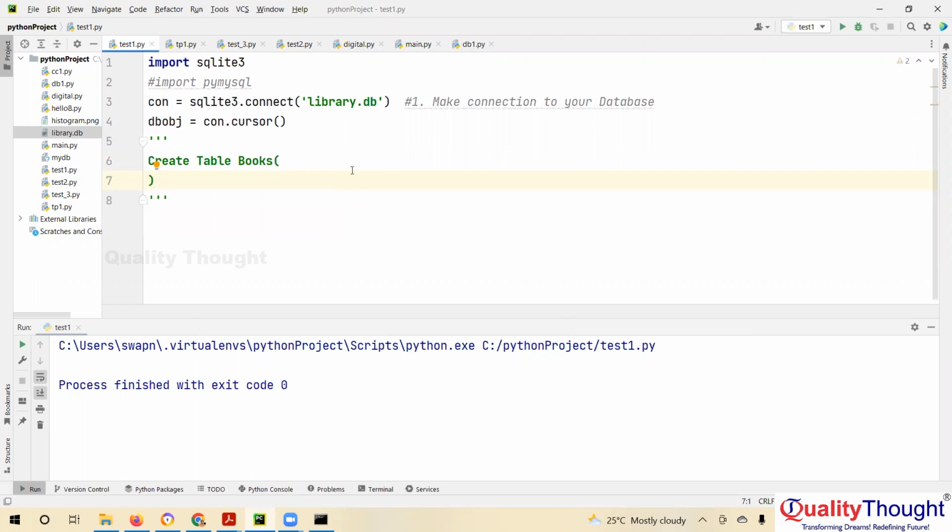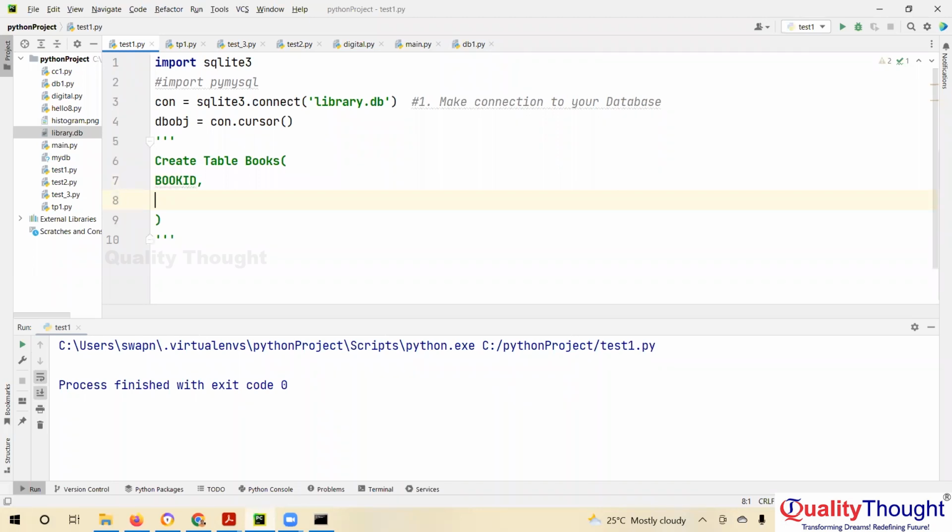So let's say I put book ID, book title, pages, or let's say price, and let's say we put copies. We are learning how to create a table. Create table books, book ID, title, price, copies.